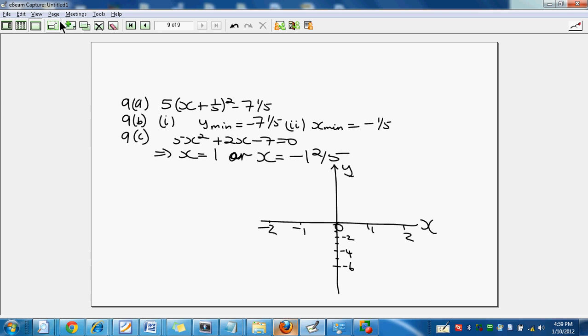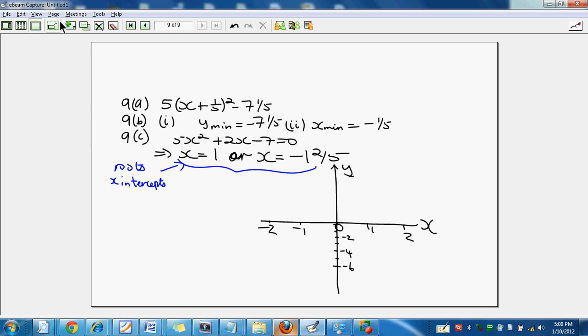Now, what is interesting is that if you check back the notes that we gave to you, these values here for x are really known as the roots of the equation. And the roots of the equation are really the x-intercepts. So these here are the x-intercepts. And this is what is going to help us to do our sketching. So let us quickly do our sketching. First of all, we look at the x-intercepts, even though it's 9C. It says x equal to 1 and x equal to minus 1 and 2/5.